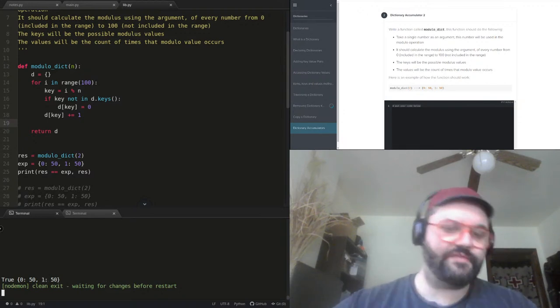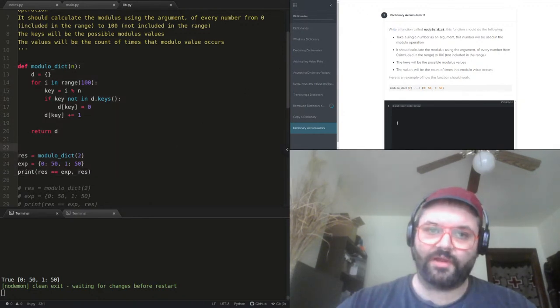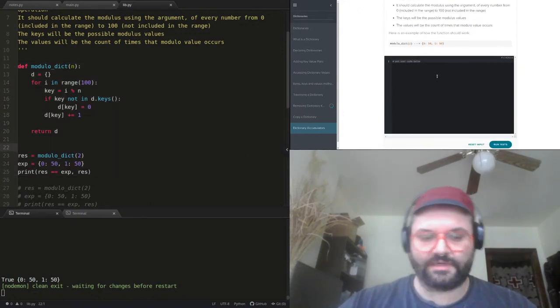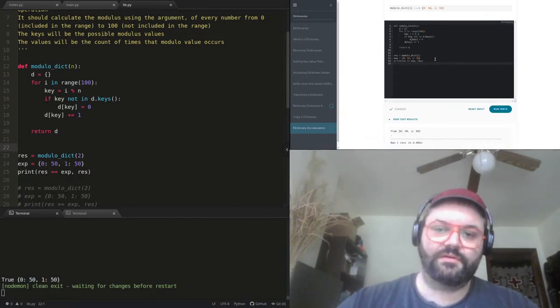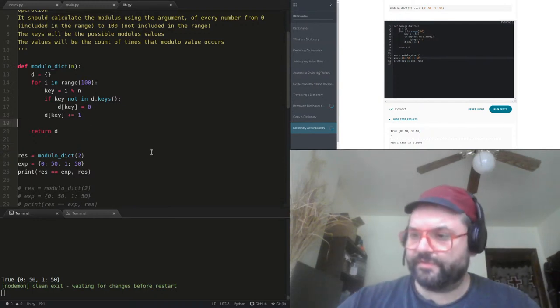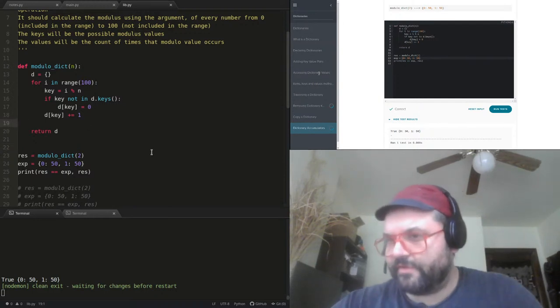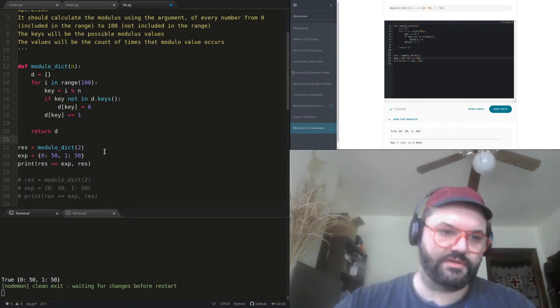Cool. Let me know if this solution is helpful, if it makes sense. If you have any questions, I'm trying to just go slow and explain the process and my thinking behind it. But yeah, I'll give people a second with this one. Let me know if you have follow-up questions or if that was helpful, if you're good to go.